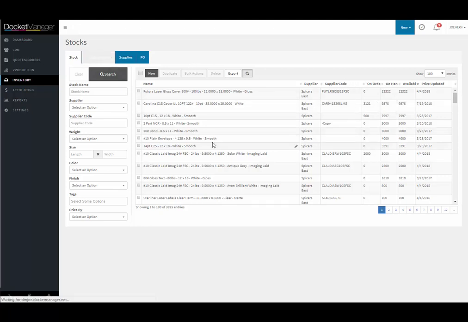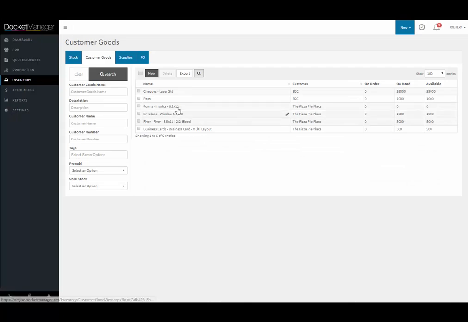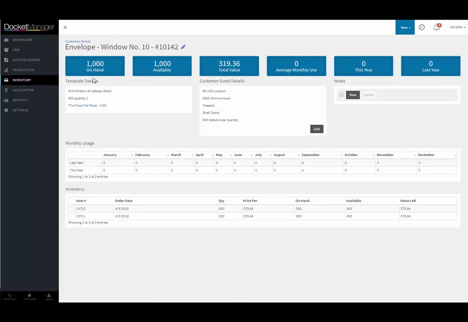We keep track of customer goods, as I stated before in the job sections. You can track all kinds of job goods, from shells to different products to things that are for shipping or drop shipping or fulfillment. One of the nice things about your inventory is you can have a lot of notes and also view specific information as far as monthly uses, as far as inventory depletions and additions, bin locations, minimum levels, whether it's shell stock or not, and then original order information and notes.